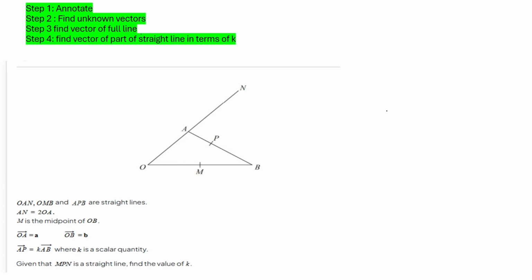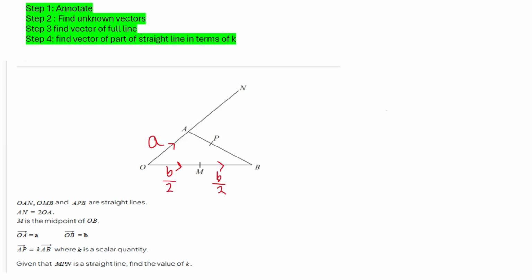Now I'll teach you how to fully solve this question. So there are 6 main steps. To begin with, you want to start with annotating the diagram. So we're given in the question that OA equals A, so we can instantly label that on. And then we're also given that OB equals B, and M is a midpoint of OB. A midpoint essentially means that M is halfway through. This means OM is one half of the line and MB is the second half of the line, which means they're both equal and they're both half of B, because OB is the full vector. So B over 2 is OM, and similarly MB is also B over 2.